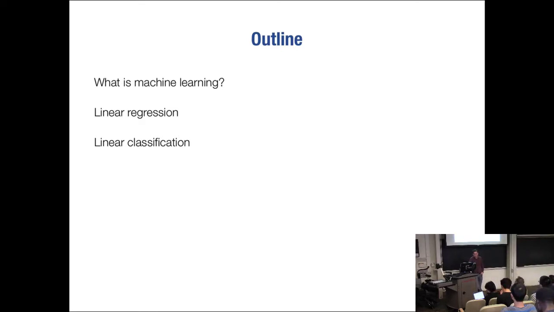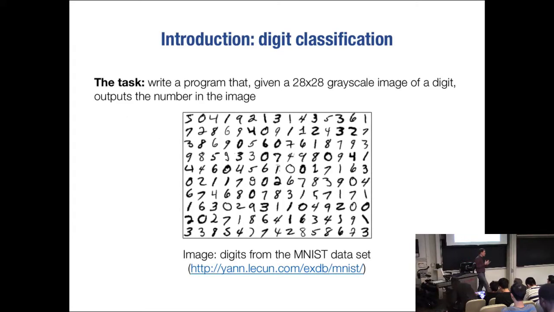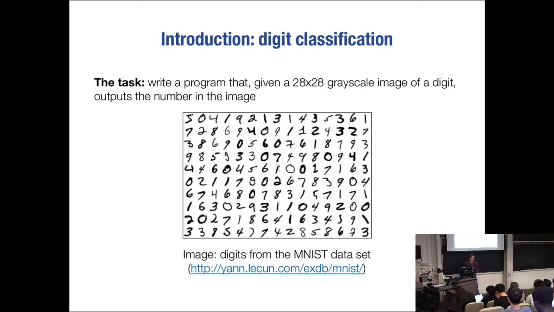All right, so let's talk about what machine learning is. I'd like to give this example because it's one that's very intuitive and it's what you're going to do on some of the homework problems. This is a classic problem, which has at this point become almost cliche in machine learning. It's the task of digit classification. The idea here is you are given, in this case, 28 by 28 pixel images of a digit, a digit 0 through 9.